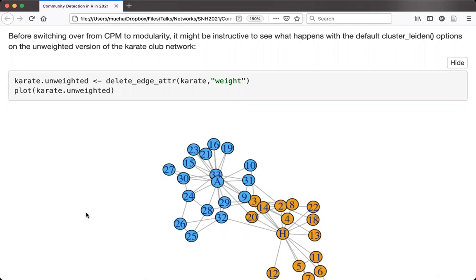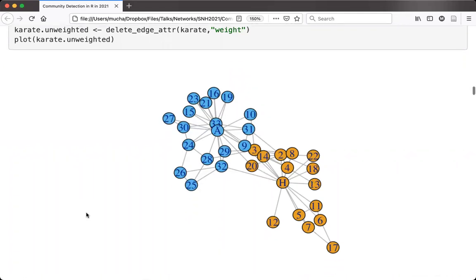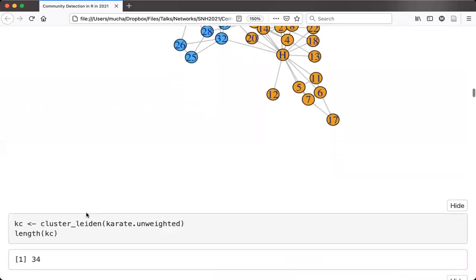So we're going to delete the edge attribute of weight here, and now we have the unweighted version of the Karate Club. Or again, if you are thinking about it, all the edge weights now are just 1, right? It's a binary 0, 1. Is it absent or present?